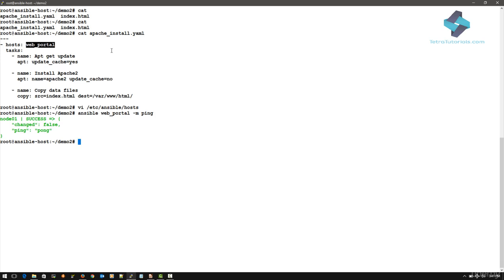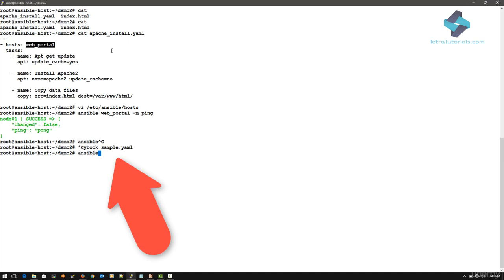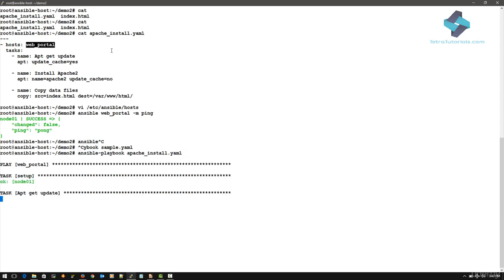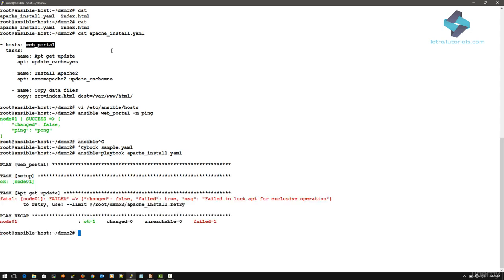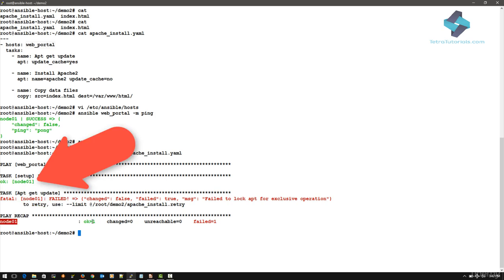We will execute ansible-playbook apache_install.yaml. Okay, the play has failed. The output shows that the playbook attempted to run on node01 and the first task ran okay, which is the setup task. This setup task gathers all the facts from target hosts.